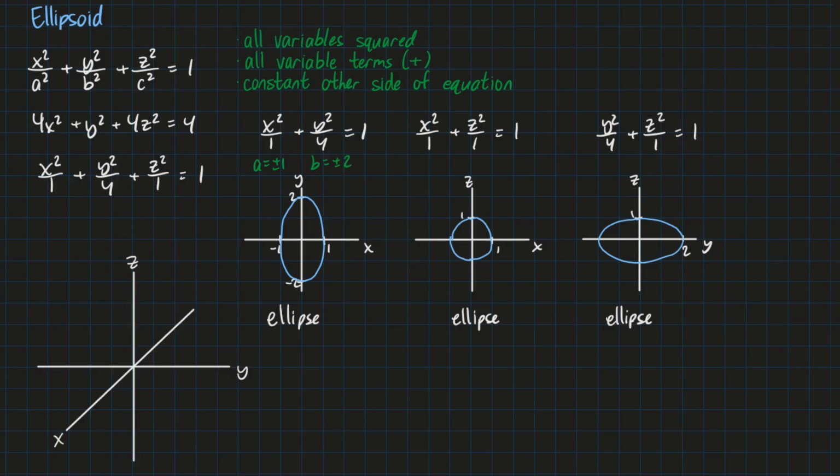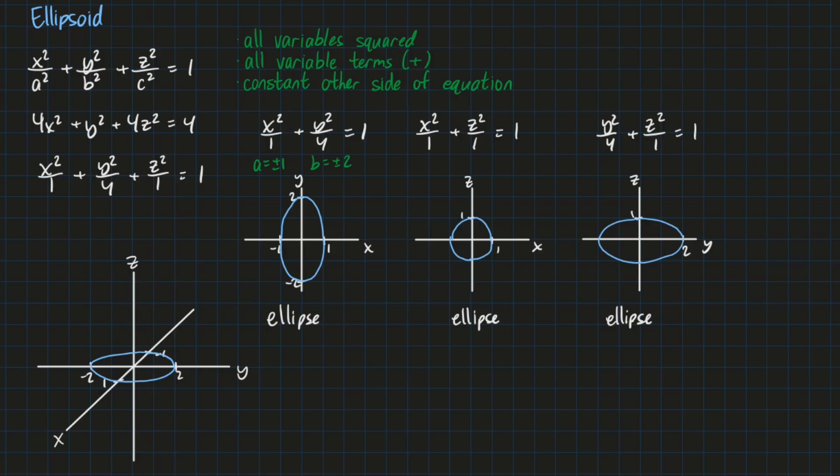To graph the ellipsoid, we can take a look at the three traces and we can place those on the planes so we can piece it together. So we'll start with the xy plane, which is the first trace we got. So x runs from -1 to 1, and y runs from 2 to -2. And we have an ellipse here. So on the xy floor when z equals 0, that's basically this right here.